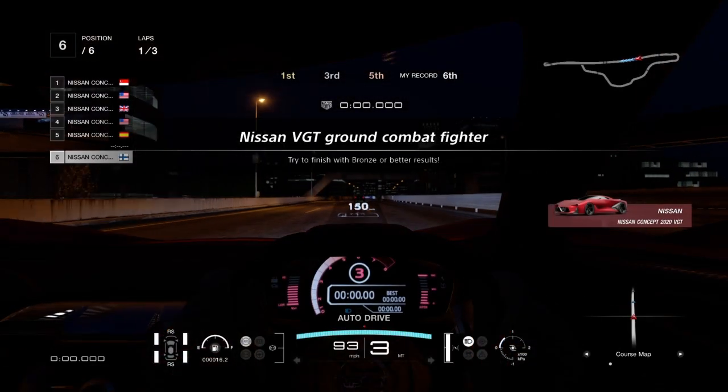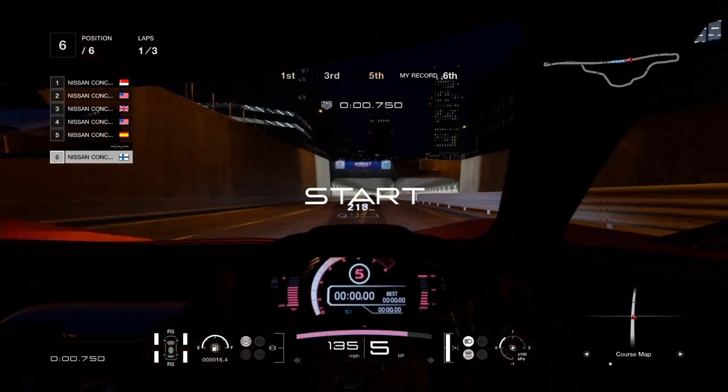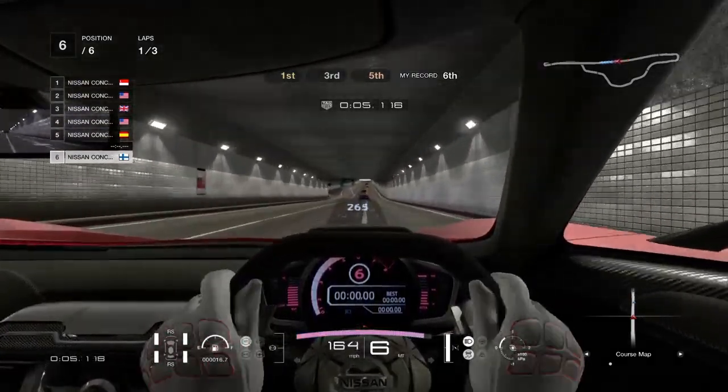Okay, that was weird, but whatever, let's start. And here we are on board with some sort of Nissan concept car from the future, and yeah, it's a proper spaceship, and it's really fast to drive.